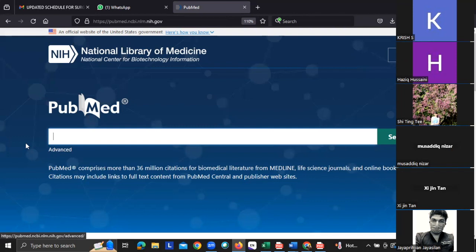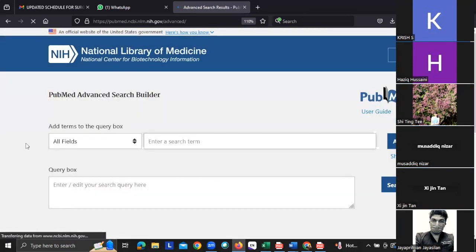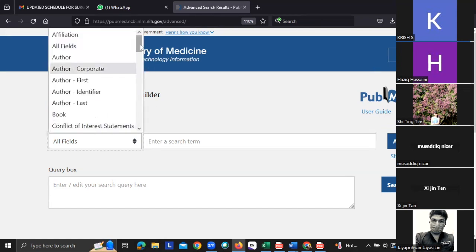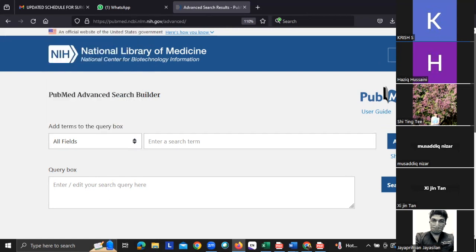If you want to do a proper search for your dissertation or your research project, what you need to use is the advanced search. I will always recommend everyone to use advanced search. Basic search is only for a preliminary search.